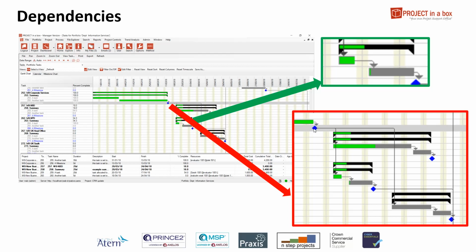You set these up in the main system, and you say, I want this task in project B to start at a point after the task in project A is finished. When project A is checked back in and moves around, it automatically checks out project B and adjusts it accordingly in case of any changes in project A. So it ripples along any changes for you into following projects. That's really neat, and it does it all the way down the tree for you. So projects that lean on other projects, etc., it takes that further on for you as it goes.